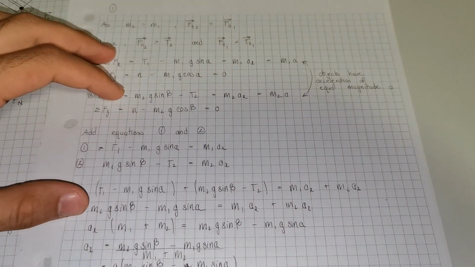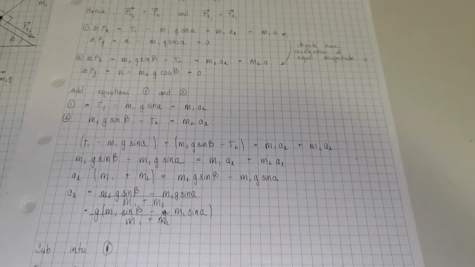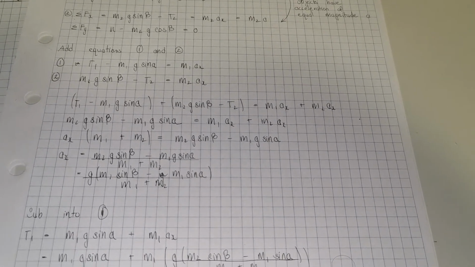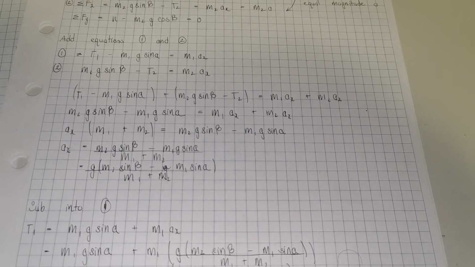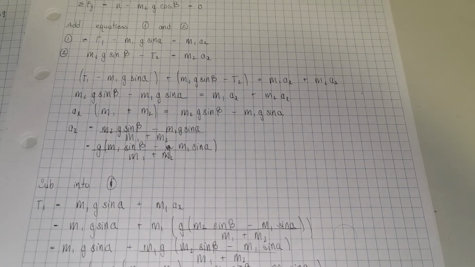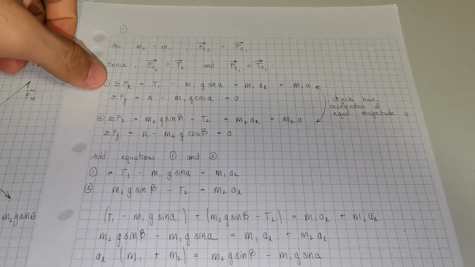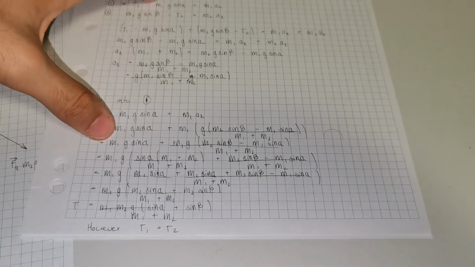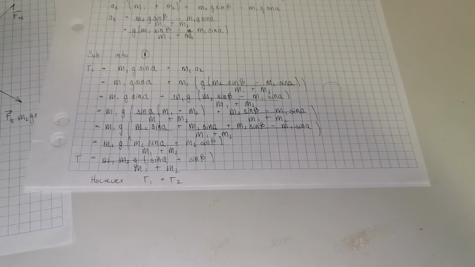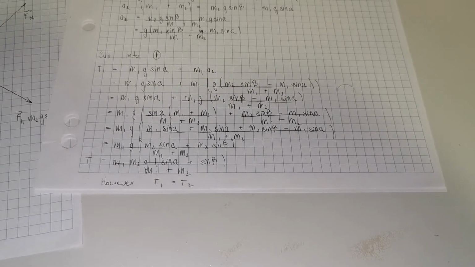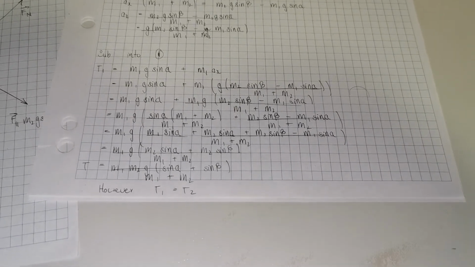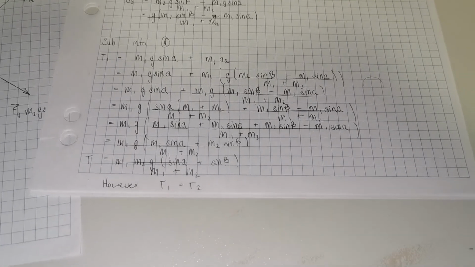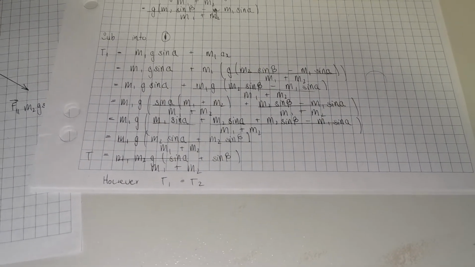So if we add both equations 1 and 2, we are simply left with this expression, and if we isolate acceleration in the x direction, or simply acceleration, we are left with the expression g outside of m2 times sine beta minus m1 times sine alpha, all over m1 plus m2. Now if we get that expression and sub it into equation 1, we are left with this here, and once we do a bit of fiddling around, we are left with the tension as a function of mass and the angles, which is m1 times m2 times g outside of sine alpha plus sine beta, all over m1 plus m2. And again, we have to note that tension 1 is equal to tension 2, so it is simply just tension.